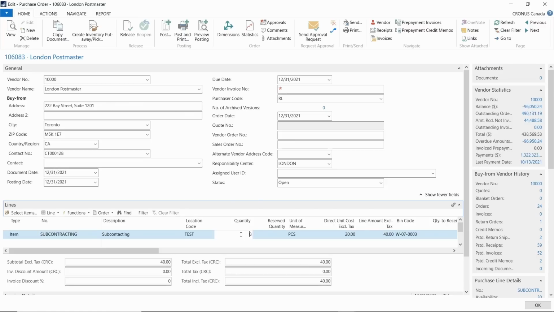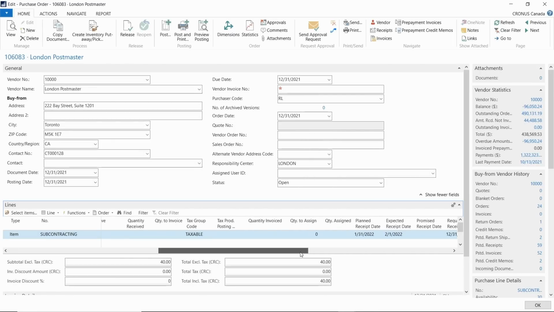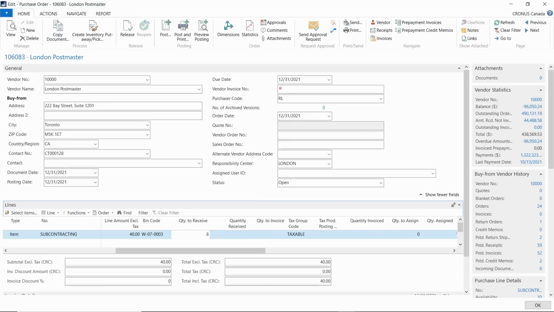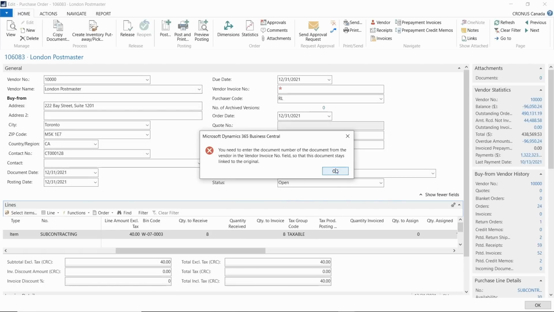So in this scenario, usually you ship the 2, you finish that 2, and because this is the same vendor, if you do it for the same vendor again and you haven't done the receiving process, then it will just override that 2, right? So let's say I'm going to do this, then we can take a look at what's going to happen. You have to receive and then invoice this 8, and then you can do the remaining 2. So for quantity to receive, I'm just going to put 8. Then after you did this step, you generate again.